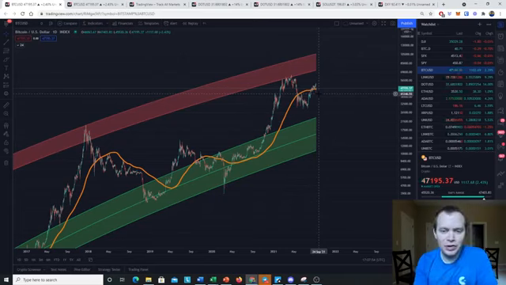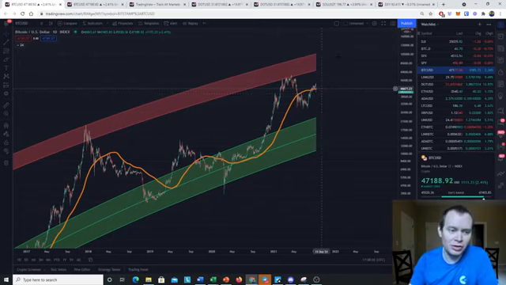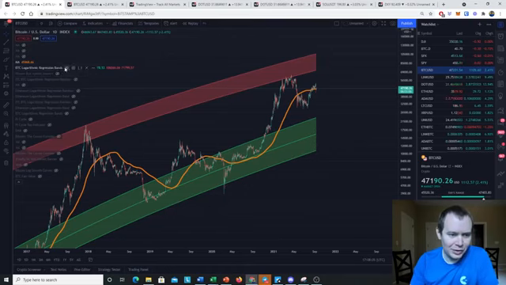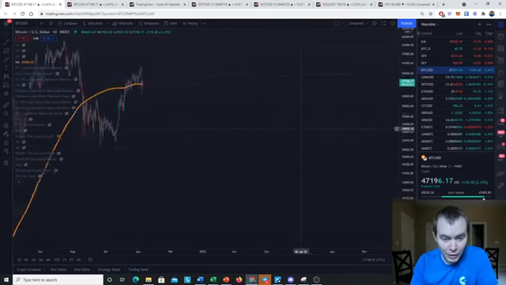So being above the 200-day moving average is certainly bullish in the sense that it will probably allow for altcoins to continue to rally, also being above the 20-week moving average. Now, let's also look at some shorter-term moving averages as well.